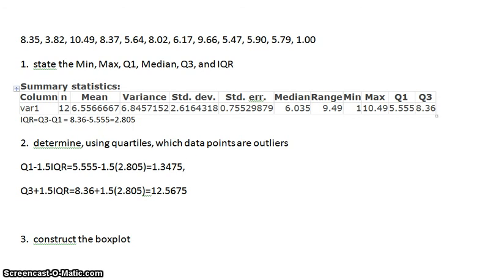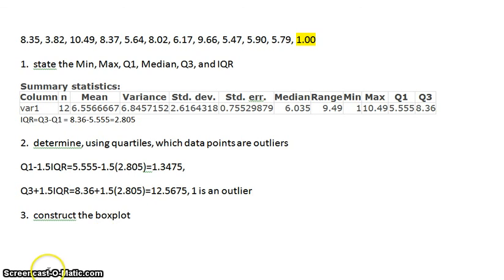If you look through the data set, we do have one value that's below that. So that's an outlier. Do we have any values above 12.5675? Well, if we look through our data set, no, we don't. So what that means is that we have one outlier. Okay?